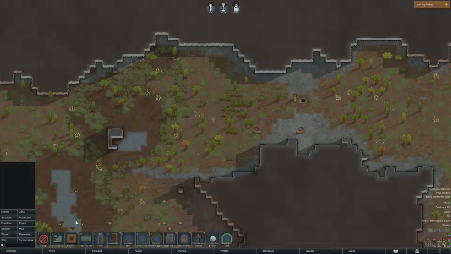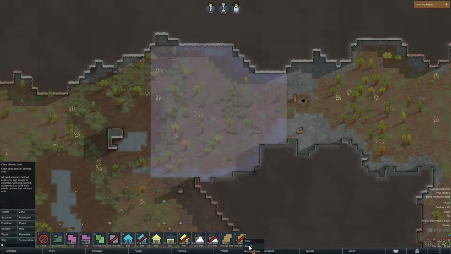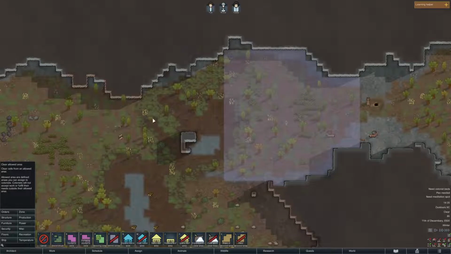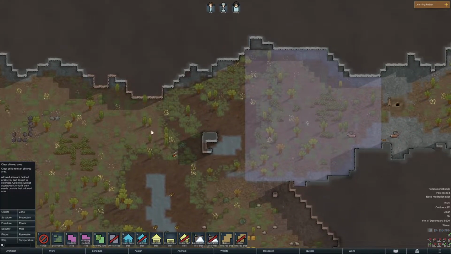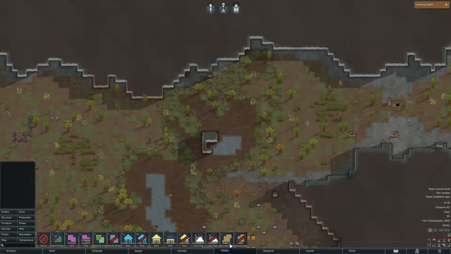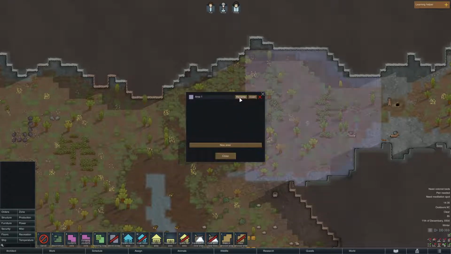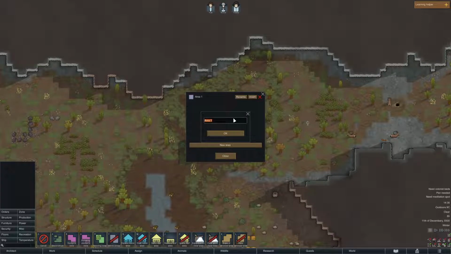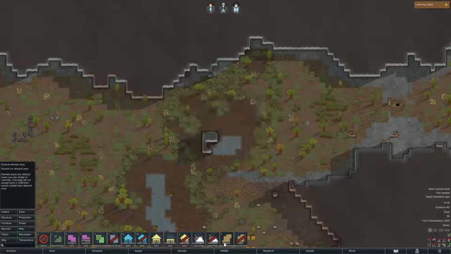So you don't need the area anymore, which I can see the point of, but sometimes you like to keep your animals separated. Like your caravan animals, you like want to have them over here instead, and you could set a new area for them. So like that's just, let's call that grazing. Yeah. So all your grazing animals would go to there, then you could set a new area and you could go caravan, so that would be your caravan area.